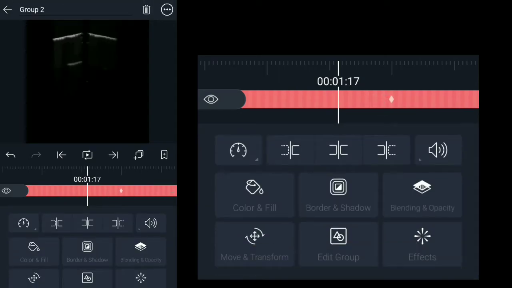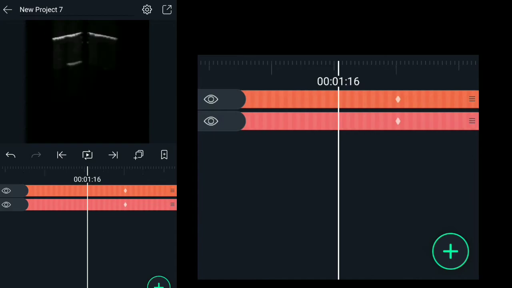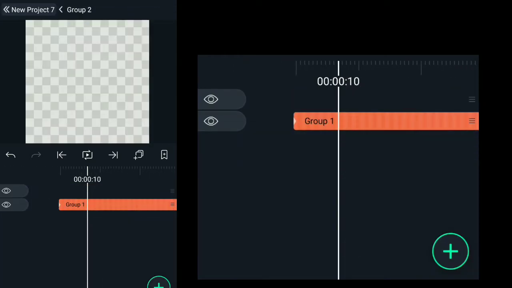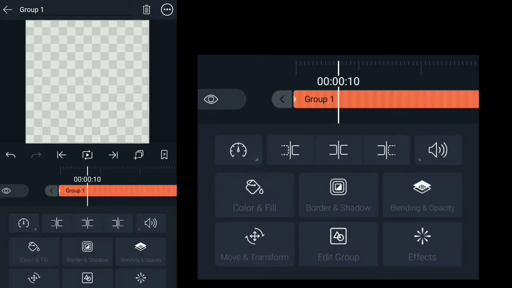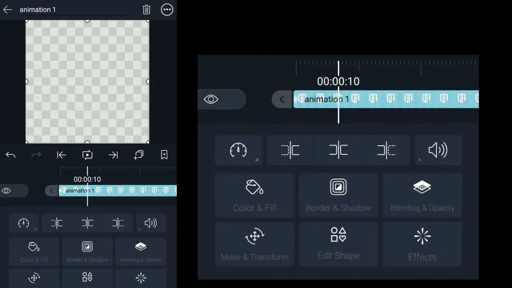Just duplicate this layer, select the below layer and go to edit group. Again select edit group and select the below animation layer and go to effects.